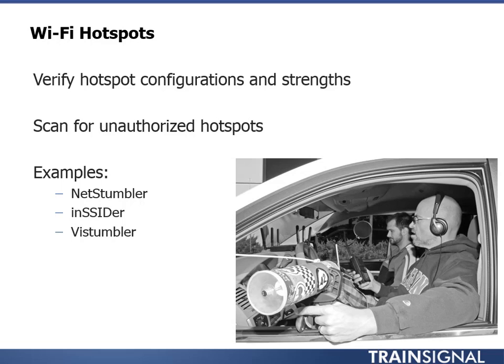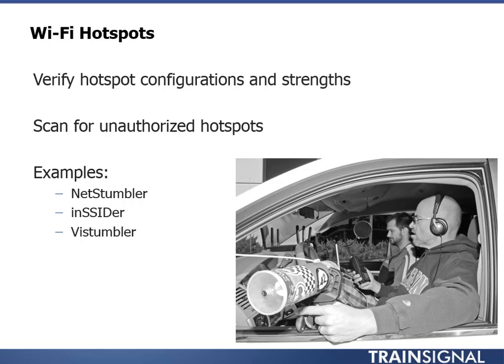And you do that thing that you see in movies where you keep walking towards where the signal is the strongest until you narrow it down to a specific area, and then you're searching around looking for power outlets and Ethernet cables, trying to find out exactly where this unauthorized access point is. Some of the apps that let you do this are NetStumbler or inSSIDer. SSID is the name that's attached to a wireless network. Or Vistumbler.